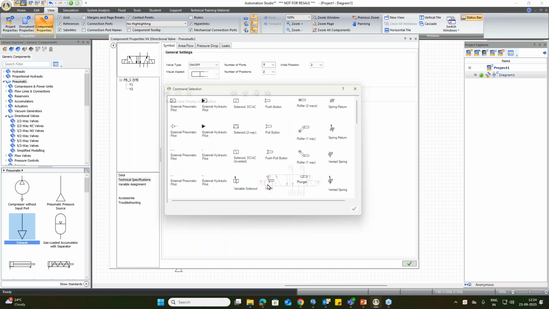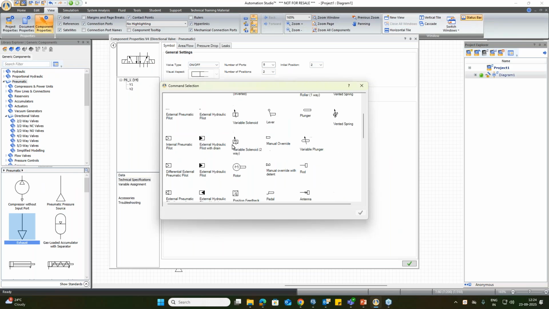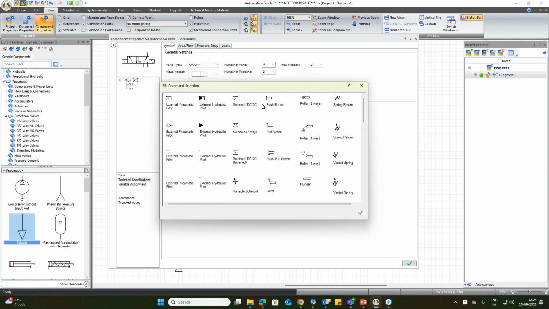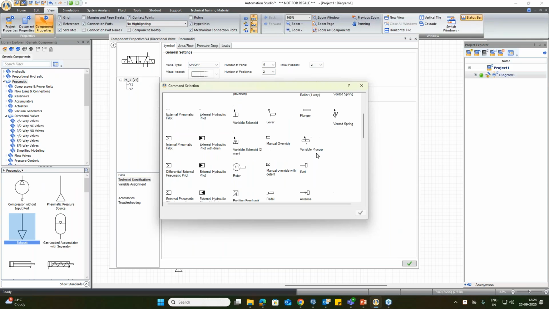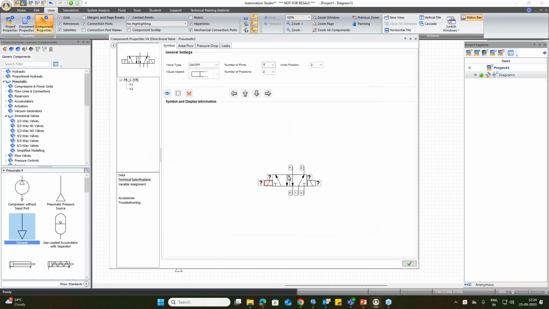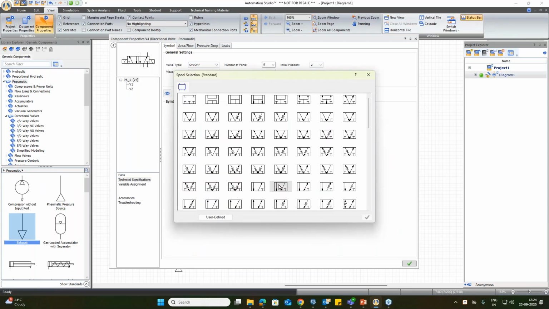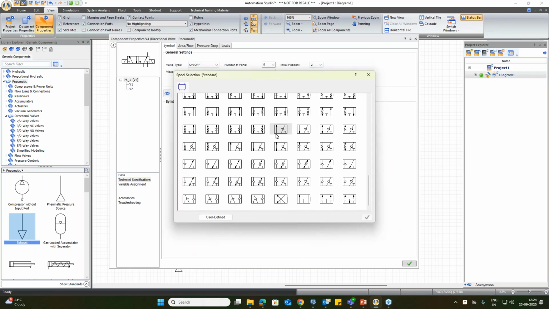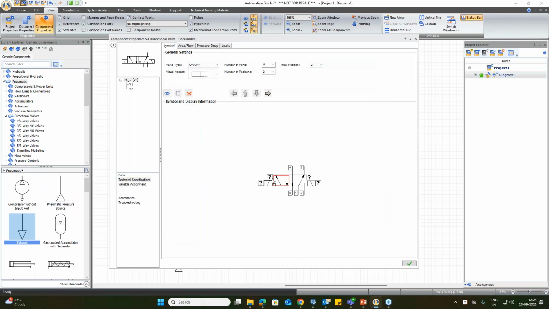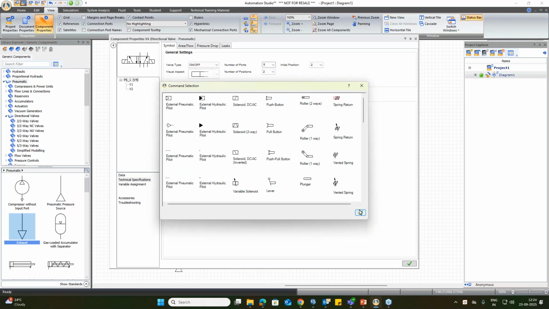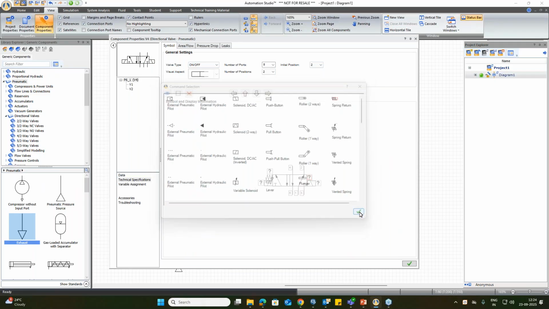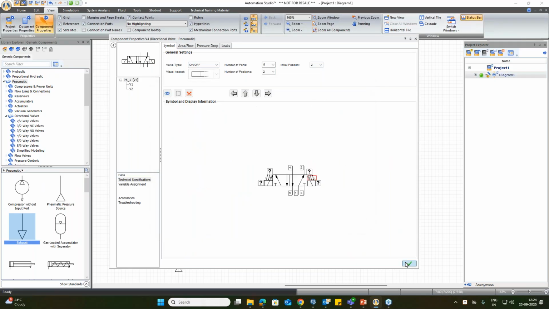Here you can select different types of commands, like external pneumatic pilot, push button, roller, lever, any command you can select. Even the standard types of spools, you can select from here. For example, I want to select a spring here, so you can add the spring here, and I will say okay.